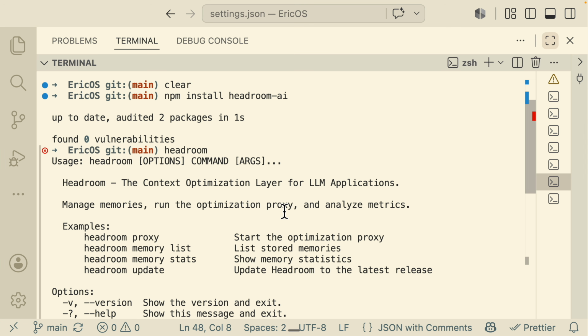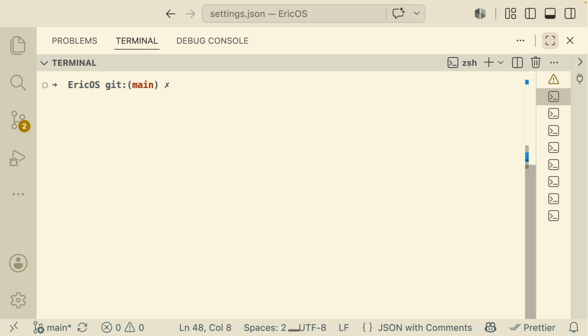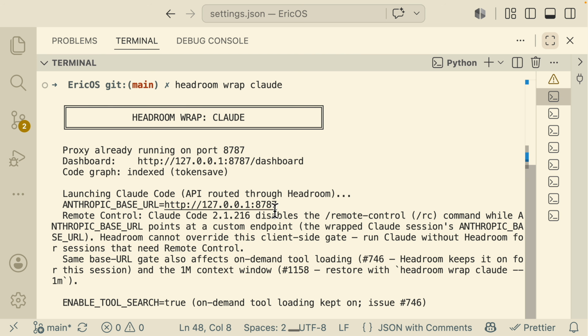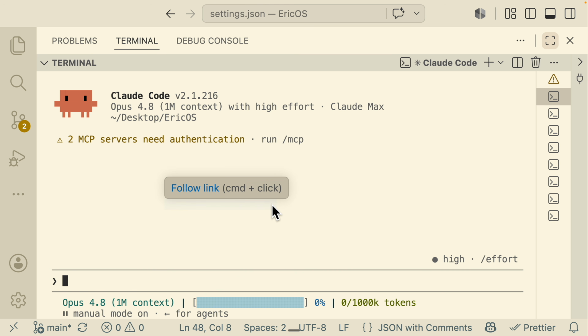So in order to use that, all we have to do once we have this installed is open a new terminal session and type in headroom, okay? And then we type in wrap, and we wrap whatever AI agent you're using. If you're using Codex, or Hermes agents, whatever it is, you just type in Hermes at the end. But I'm using Claude, so I'm going to type in claude. What's going to happen is it's going to wrap our entire Claude Code session with Headroom.